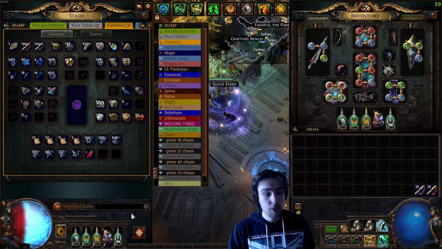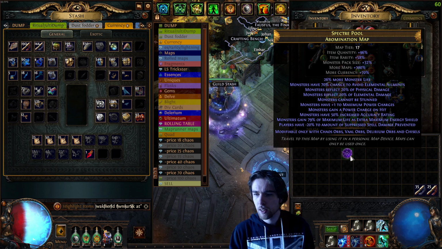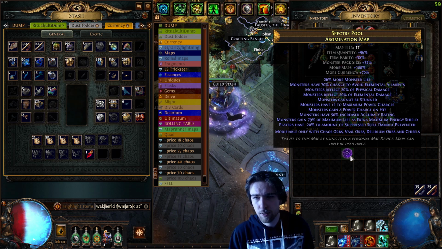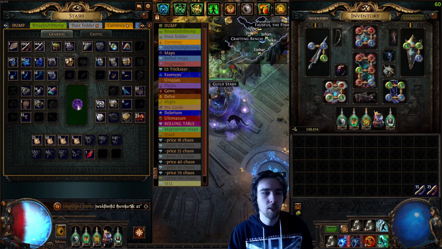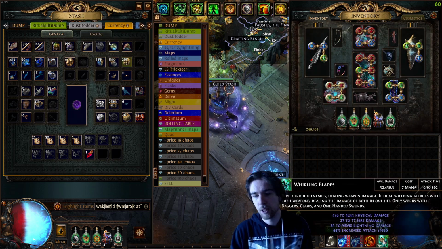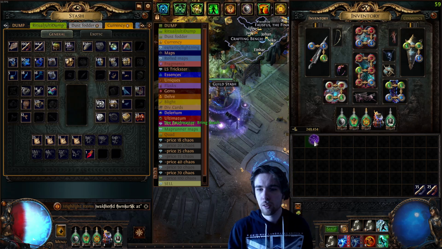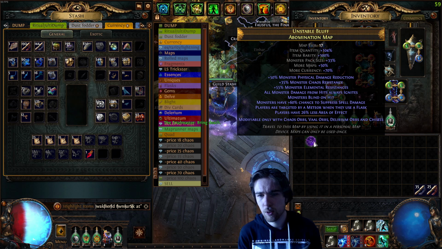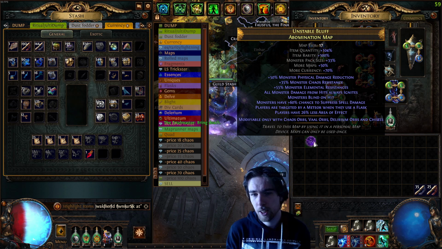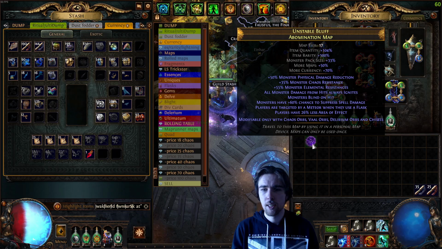Another very nice thing about this build is that I can use only one regex to confirm that this is a map I can run. Let's see what we have here. Monster Life, avoid elemental ailments, reflect physical and elemental. Let's reroll that. I can run it, but then I would have to turn on Whirling Blades, and I want this to be a bit of a fast map, right? There we go. So physical damage reduction, elemental resistances, always hits ignite, suppress spell damage, meteor when Flask, but we're using Mage Blood, and less area of effect.